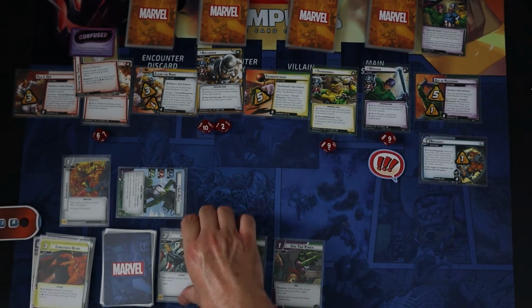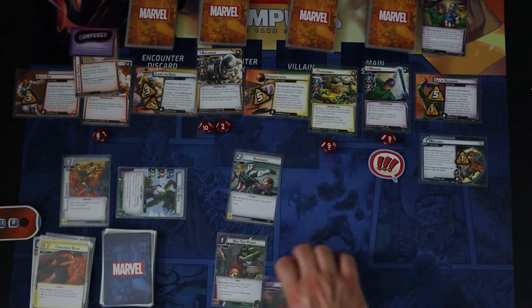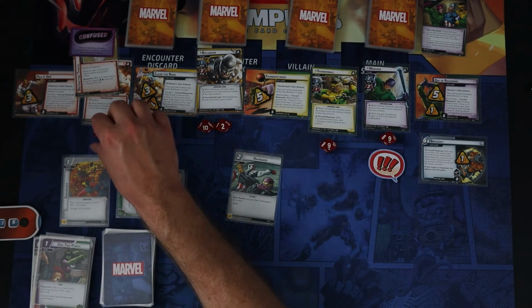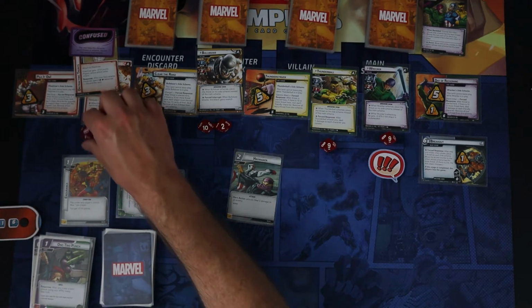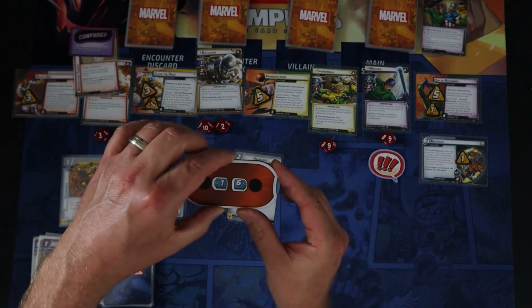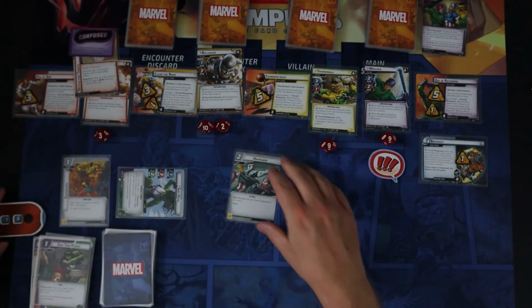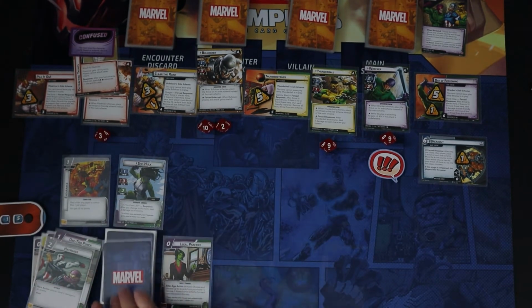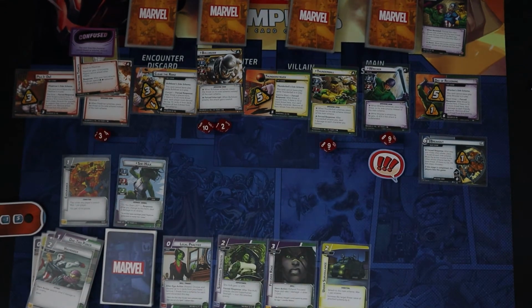And then I'm going to go ahead and Haymaker for the other 2 resources I have. Hit him for 3 more. That drops him down to 3. And because of the Retaliate damage, she will drop to 15. And that's all I can do, so I'll ready and draw up to 4. Okay, start of the main villain phase.